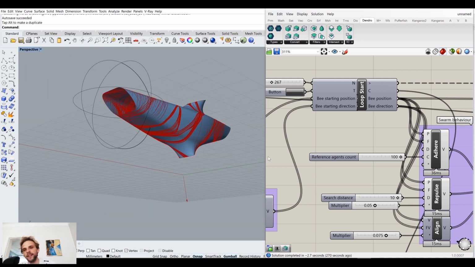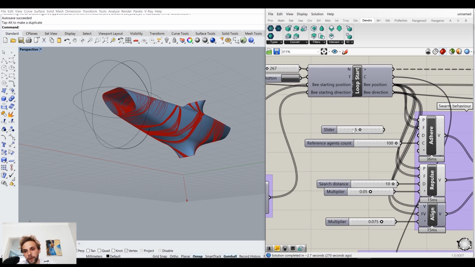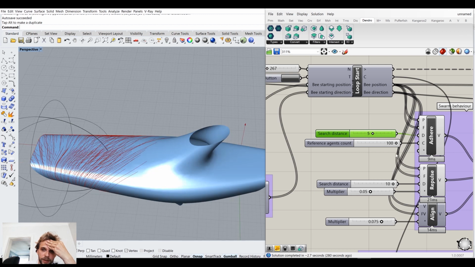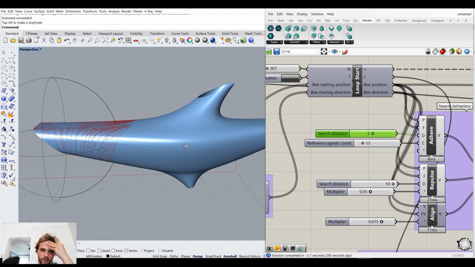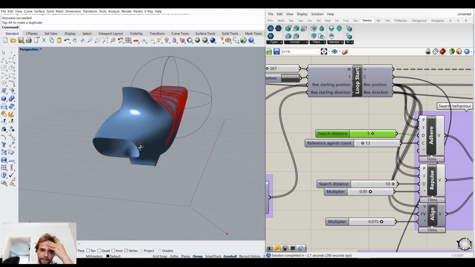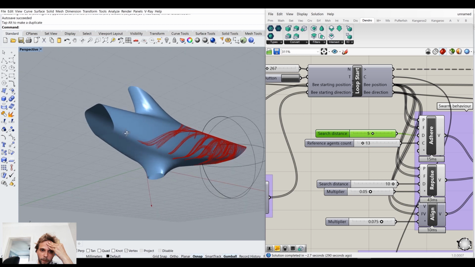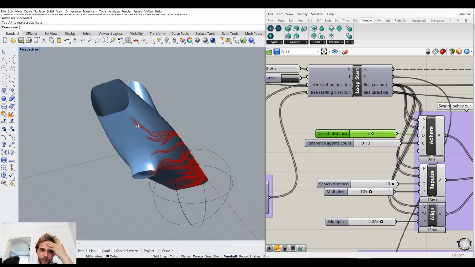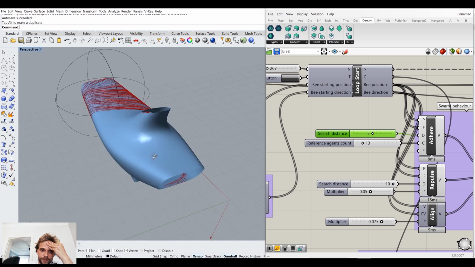So we can get away with a bunch of cool stuff, and a bunch of different variations. I'm just trying with a smaller surge distance and a smaller agents count. Let's say 13. Yeah, that's nice.